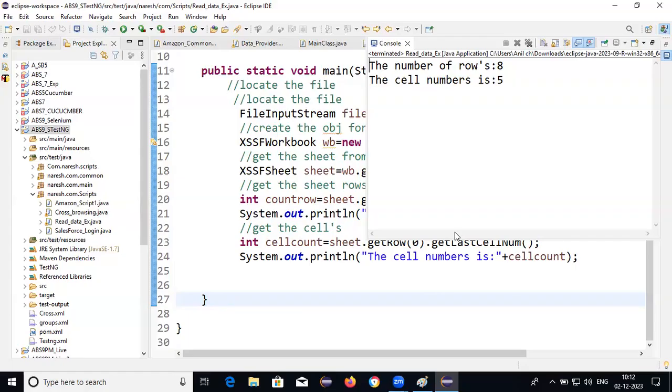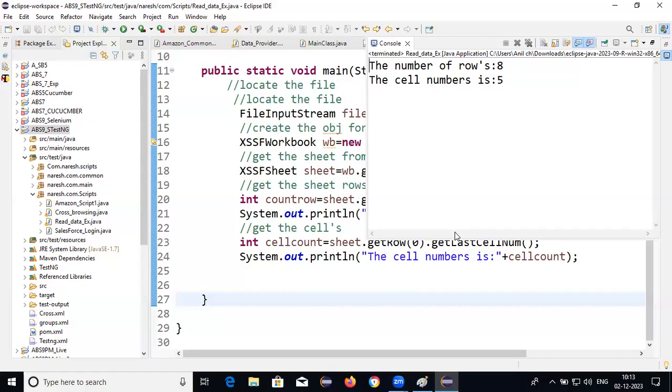We need to add the below jar at project level, the log4j jar. Almost, I think it will take 10 minutes.